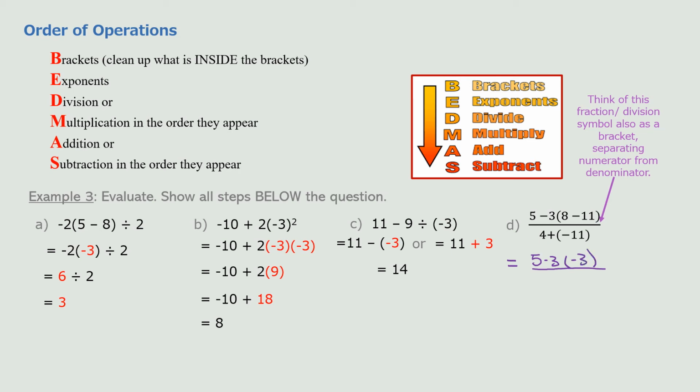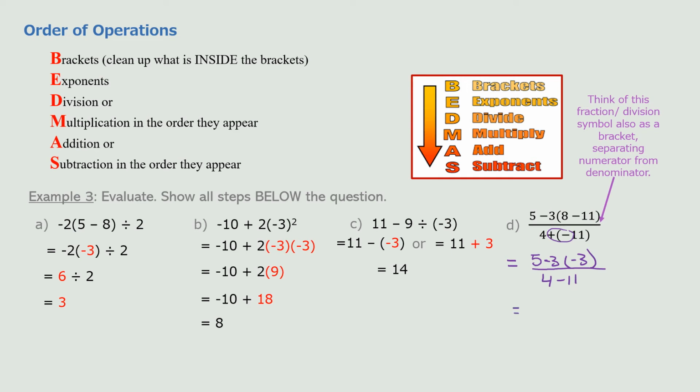Negative 3. This is a subtraction here. So that's the first thing I did on the numerator. Now look at the denominator as separate from the numerator. There's not much to do with the denominator, except put these two together here. The positive and the negative can be put together. These two symbols, a positive and a negative, when they're side by side like that with just a bracket in between, that's the same as 4 minus 11.